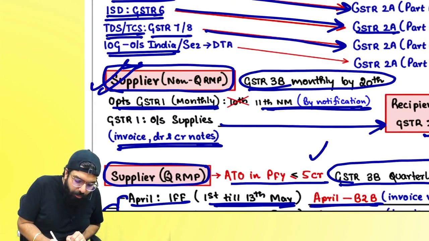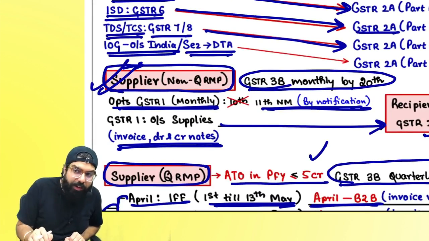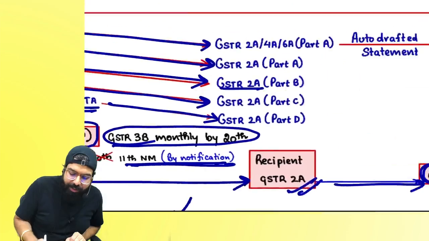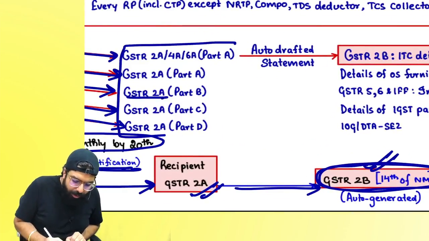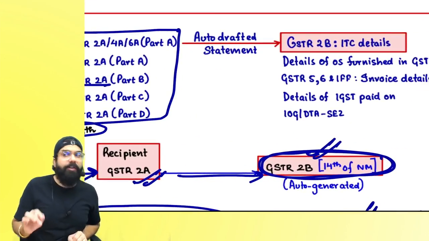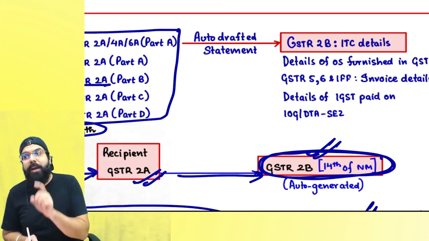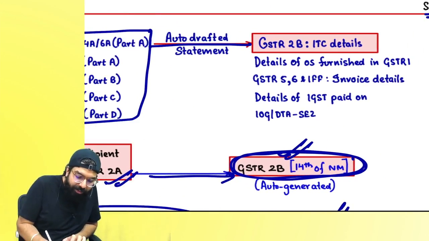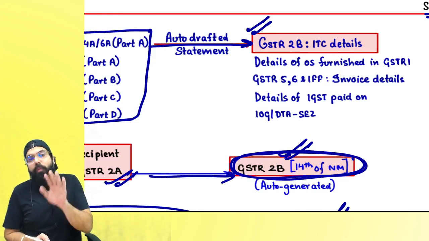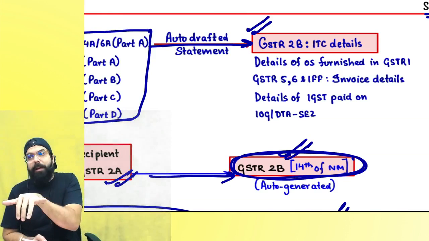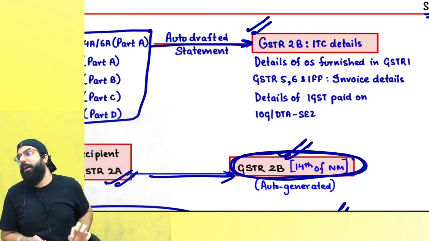If you import goods from outside India, or SEZ, say some goods are supplied to the domestic tariff area, in that scenario also, whatever IGST is paid, that will come in your GSTR 2A. Always remember one thing, whatever appears in your GSTR 2A, you are not eligible to take. You have to go ahead and check your GSTR 2B, which is auto-drafted basically on 14th. Every month when it gets over, next month 14th, GSTR 2B is auto-drafted.